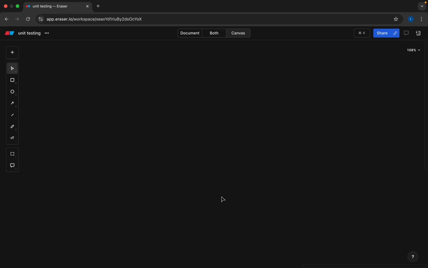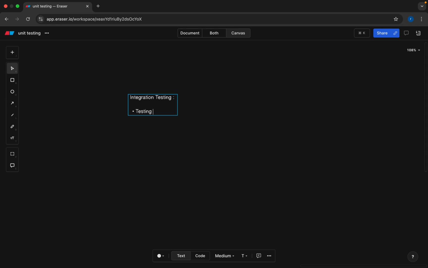Now we can go for integration testing. What is integration testing? Testing multiple components together. Integration means nothing but combining.